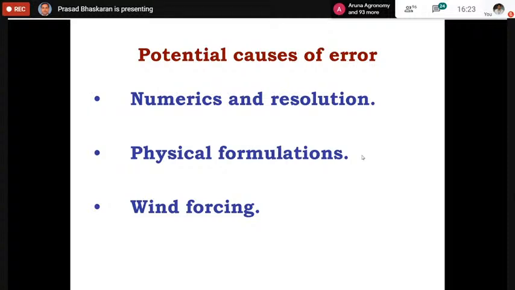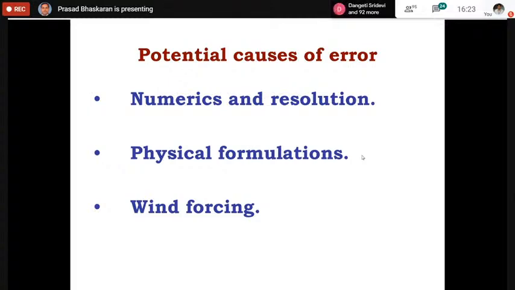And another important thing is the quality of the wind. The wind is extremely important. Now let me give you a very simple idea why the wind is important. Because the waves are created by the wind. Suppose there is an error of 10% in the wind. This 10% of error can lead to 20% of error in the waves. So now we can understand how important the wind is, the quality of the wind.